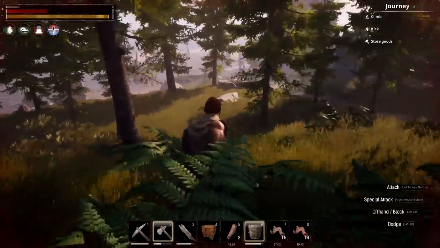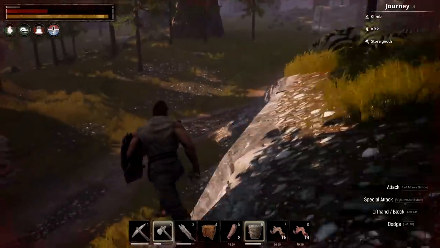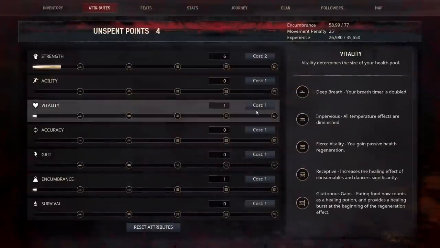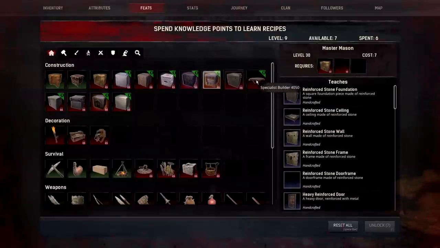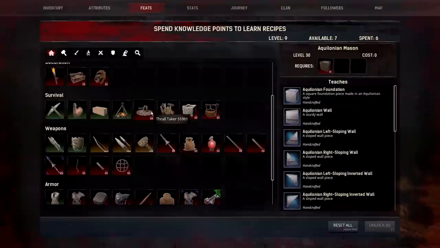You'll love to see it because that will make us stronger, which makes it more likely that we can take down the mongrel over there. Ow. So we got 4 points over here, so why don't we invest those over into vitality? Get ourselves up to level 5. Around level 5, it starts taking 2 points per level. Oh my god, look at some of these crazy freaking stuff that we're gonna be able to build down the line as well. Like, oh mama.